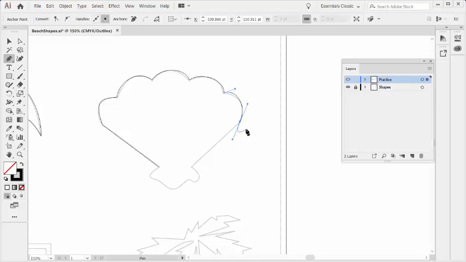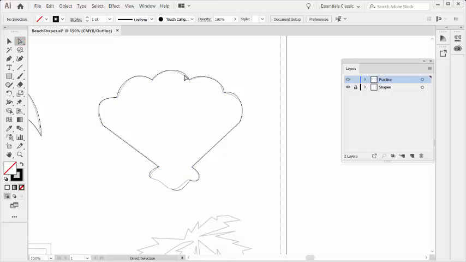So now I'll Alt Option to change the direction, and all I need to do is draw a straight line. And this little area down here is a little kind of complicated, but again, it's just a combination of using the Alt or Option key to change direction of the curve, and then manipulating the curve later with the direct selection tool and the control handles. So again, I'll get my direct selection tool and just kind of finesse some of those curves that aren't exactly aligned with the template.